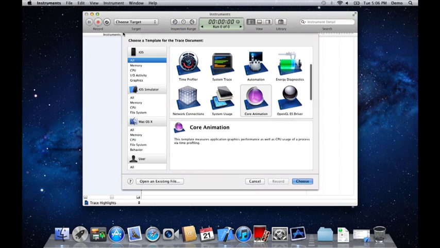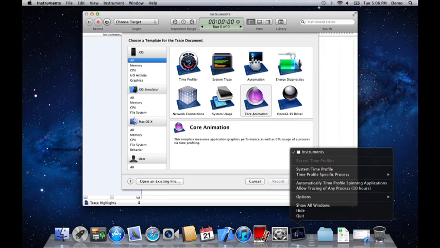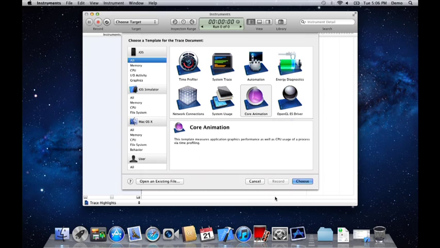This is going to launch Instruments, and we've got our usual interface that we're used to working with. Now, one thing you can do in the dock is go ahead and double tap on Instruments, go to Options, and select Keep in Dock. This is a way that you can just keep a reference to Instruments around the next time you just want to launch it directly. Now, anytime you're working with any sort of timing information, you want to be working with the Time Profiler instrument. So let's go ahead and choose that.